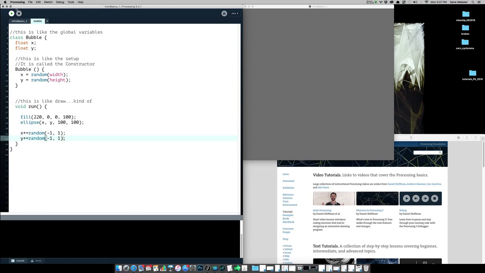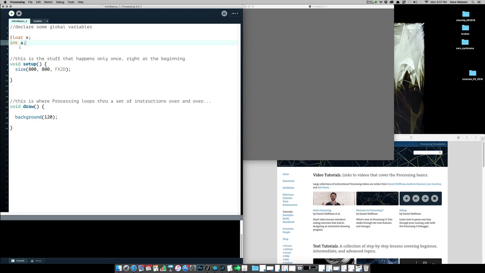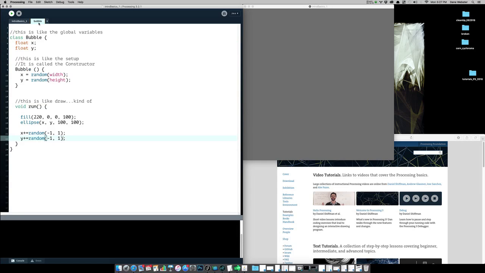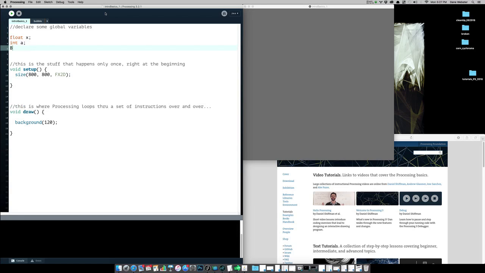Well, bubble is a more complicated piece of data. It's not just a number with a decimal point or a number without a decimal point. It's a bubble, and it's got a lot of stuff with it. So we need to tell Processing, I'm dealing with a new data type. It's called bubble. It's one that I created, so that's why it doesn't show up with any special coloring on the letters.